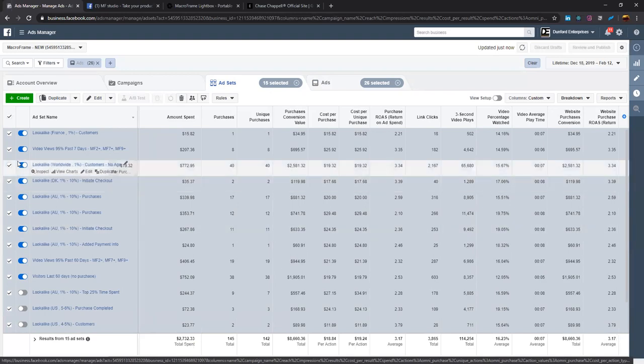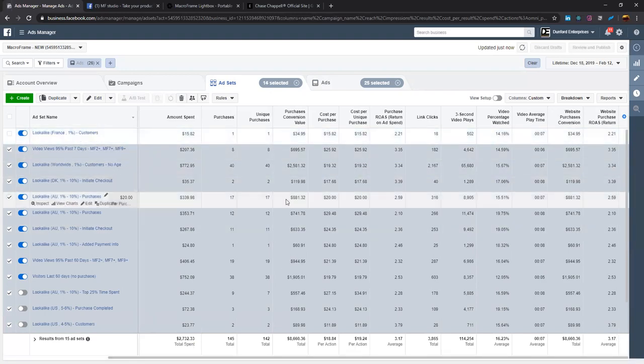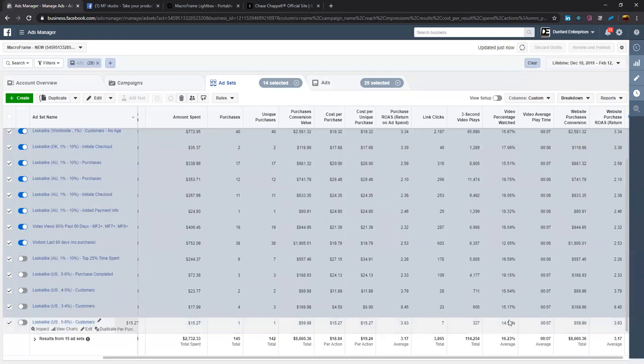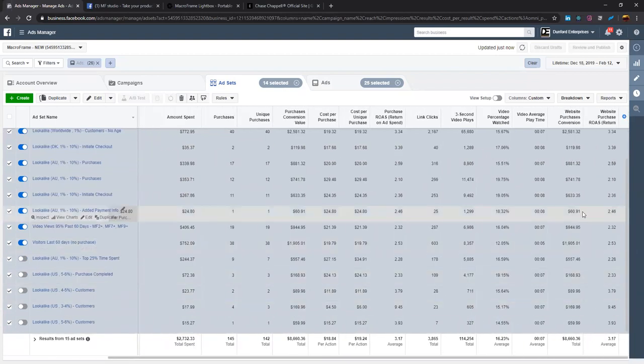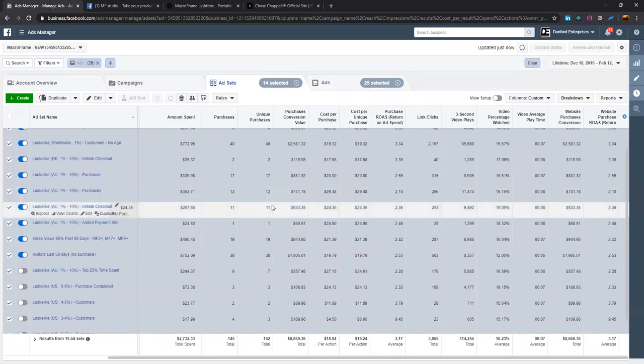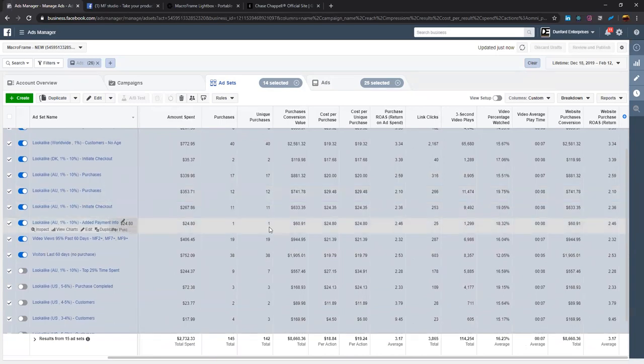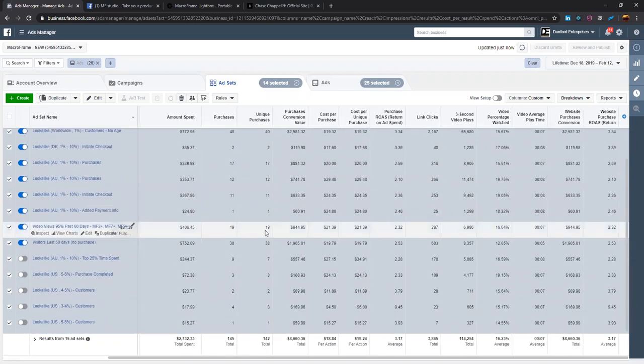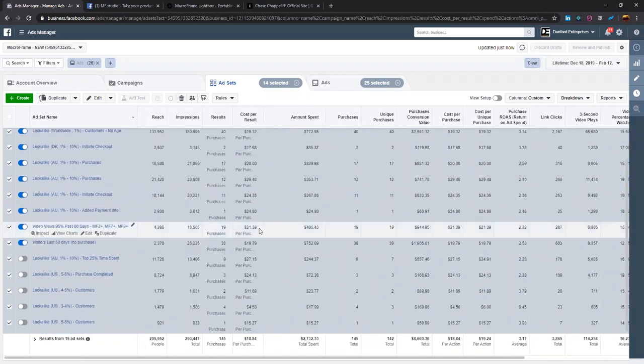And then if I set up just the CBO where I had a lookalike and set all this up in a completely separate campaign, still had these running, would they compete against each other? They would compete against each other. So you don't want to do that, basically. No. Okay. So you could take the interest route if you want to test it. But you have enough data for the lookalike.